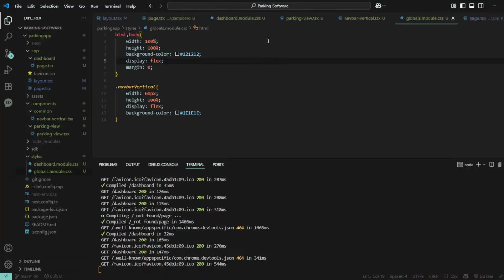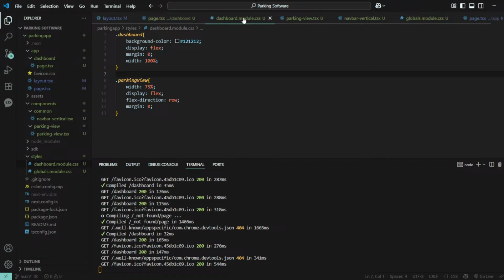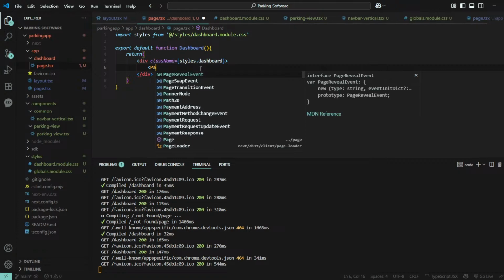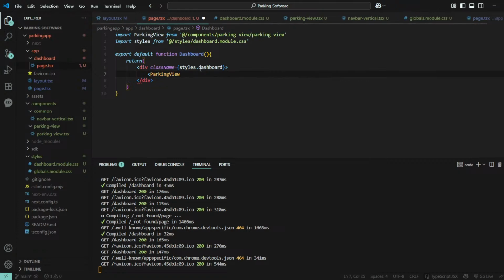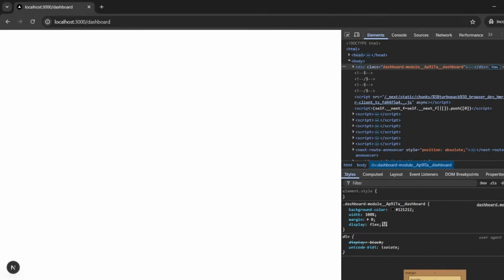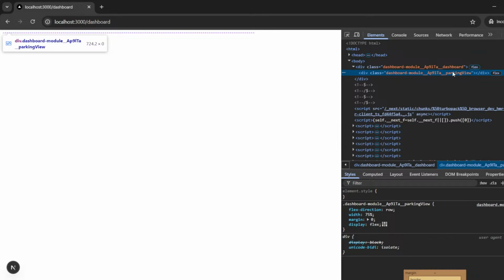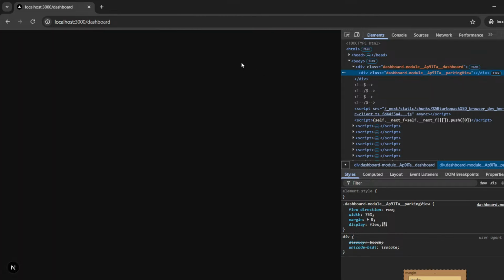Now we need to import all these things into our dashboard. So parking view. Okay, yeah. So now you can see the module that we created, parking view, here. Okay, so parking view is created.